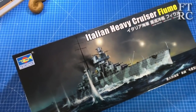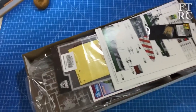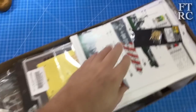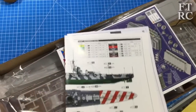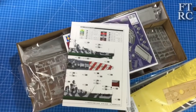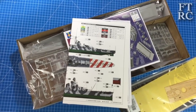Now, one of the things you're going to notice when you get one of these Zara or Fiume kits is they are full. There's a ton of stuff in there. Now, I've got a little bit of aftermarket, so we'll just put that to the side for the time being, just a few things. We'll concentrate on what you get in the kit, and there's lots. So we might get off shaky cam. I only had to use shaky cam because there's no way to get the size of the box. It's quite big, quite a reasonable size kit.